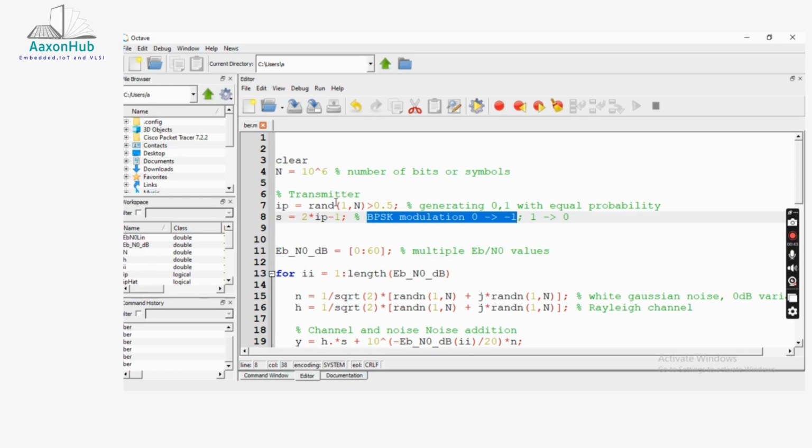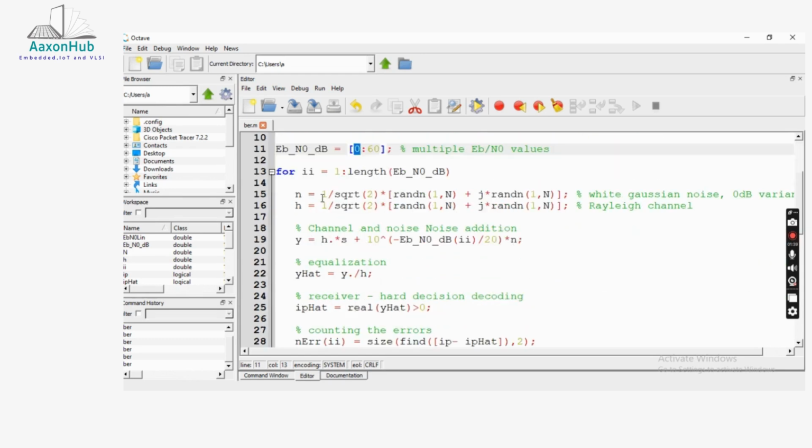Now, for the purpose of the modulation, we are defining the range of the simulated noise, where Eb/N0 and the number of bits and error bits are considered. The Eb/N0 is considered here from 0 to 60 dB, with which we will loop through to analyze the performance under the different noise scenarios.